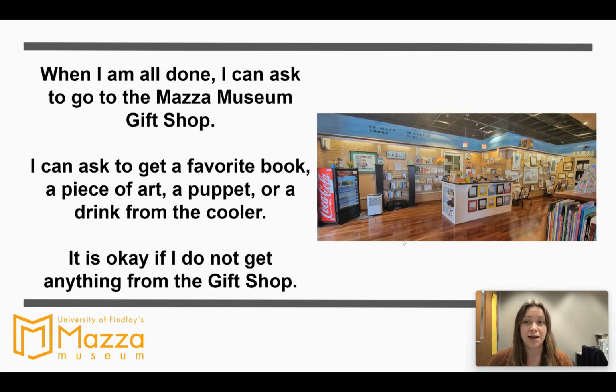When I am all done, I can ask to go to the Mazza Museum gift shop. I can ask to get a favorite book, a piece of art, a puppet, or a drink from the cooler. It is okay if I do not get anything from the gift shop. So when we're looking at this, just acknowledging there's a lot of options here for someone to choose from. But at the same time, acknowledging it is okay if they choose not to get anything this time, because not everybody always gets something from the gift shop, and it is okay to encourage that learning behavior of understanding that maybe we don't always get something at the store when we go.